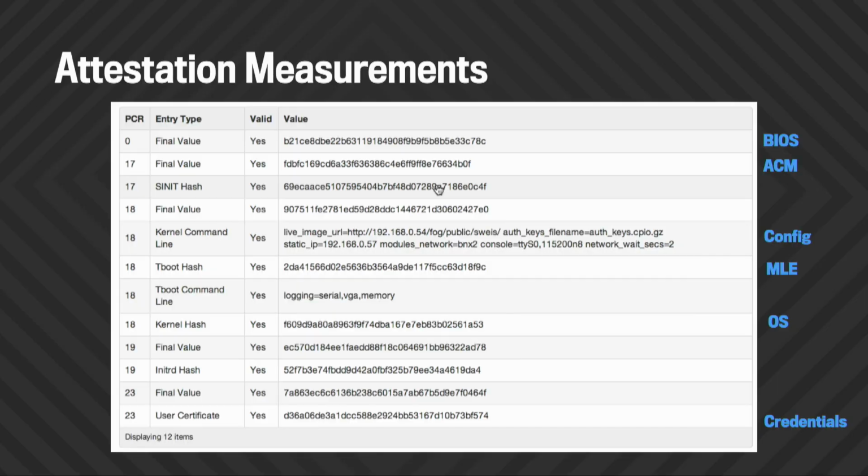So this is just a quick view of what it looks like. In a TPM, there are 24 PCRs. Each PCR usually has some predefined meaning. 0 through 7 are sort of the static firmware, BIOS kind of state of the system. And the other ones are there for software to play with. You can see there's an OS measurement in kernel, PCR 18. That's the kernel hash. You can also see further up there's the kernel command line. That's also being measured. PCR 0 has the BIOS measurement in it. And they're all basically hash values. So unless you map them to something textual, it doesn't make much sense.